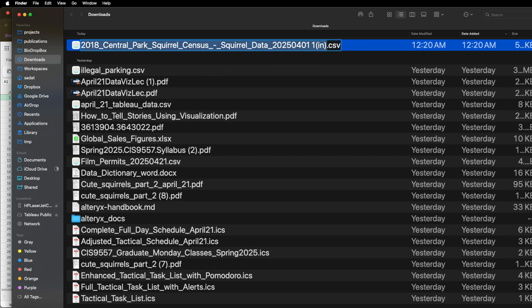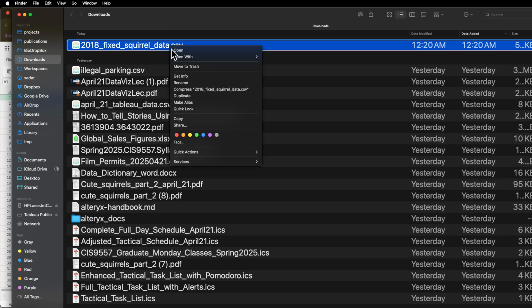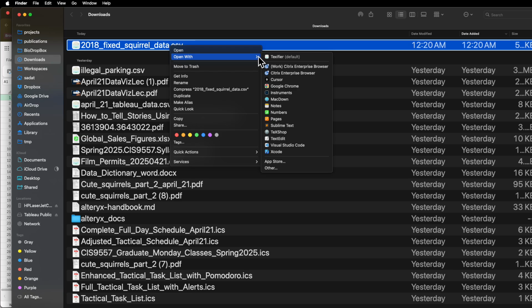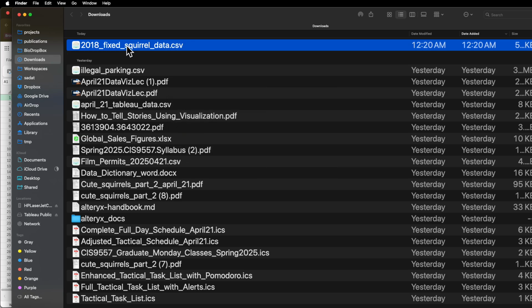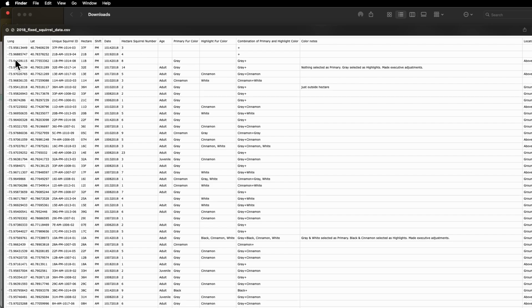Let's call it 2018 fixed squirrel data. Okay. Now, just to be sure I have the right data, I'm going to open it up. Let me space bar it. Longitude, latitude. Okay, it has been fixed.